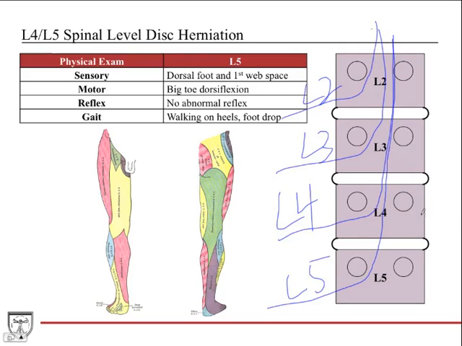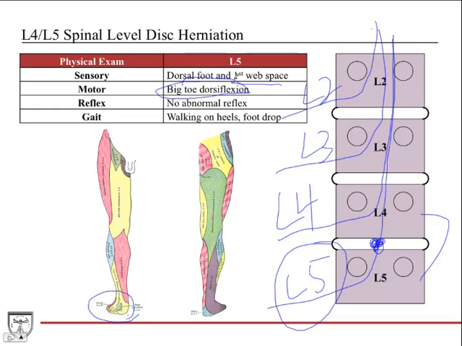Okay, L4, L5, spinal level disc herniation is going to be, you know, like this. The L4 spinal nerve has already exited, so it's our L5 that's still coming down in the cauda equina here. That's going to get compressed. The big indicator sensory-wise is this dermatome area here, dorsal foot and first web space. Motor, the big indicator here is, you know, they could have multiple motor problems, but the major one that's indicative of L5, and especially on an exam, is, like I said, it's going to be very clear-cut.